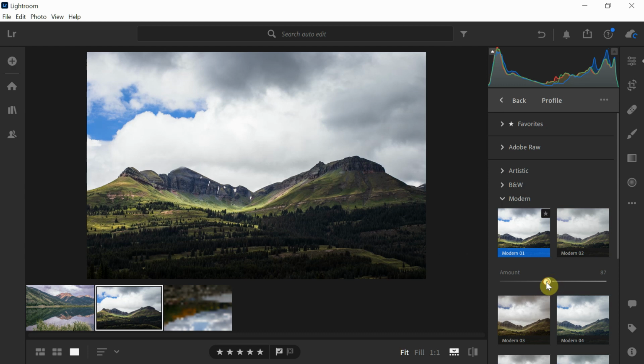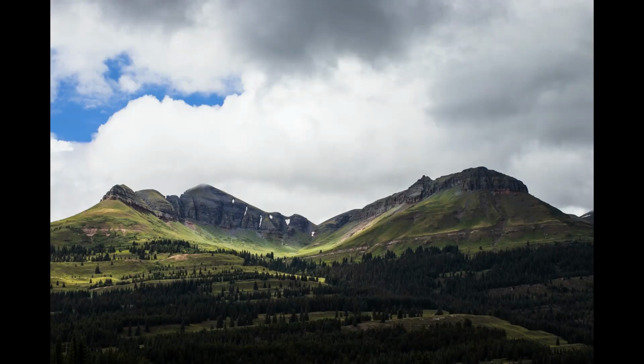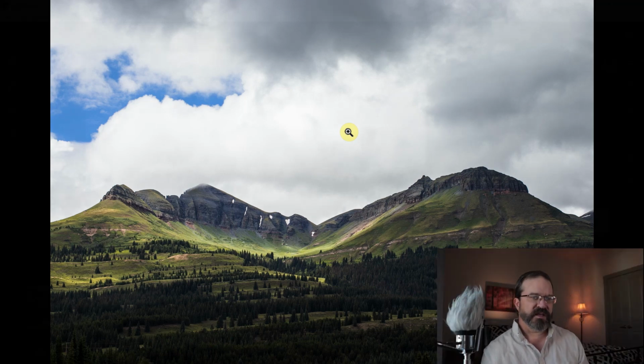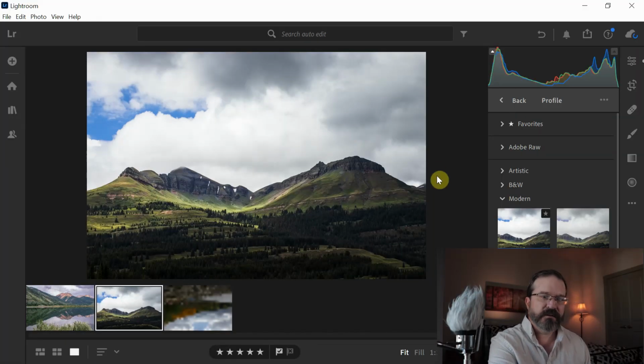I'm going to dial it back a little bit to about 85. And there we go. Once again, couple clicks, got her done. Got that look like we chose a film for this photo, and didn't spend any time in Lightroom at all really, but I'm very happy with the way that image looks right there.